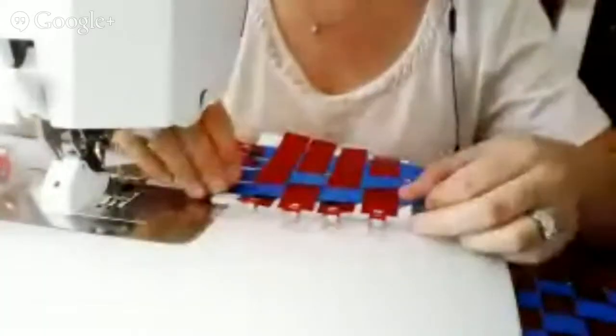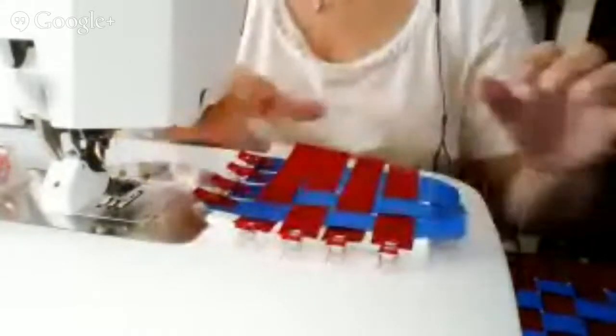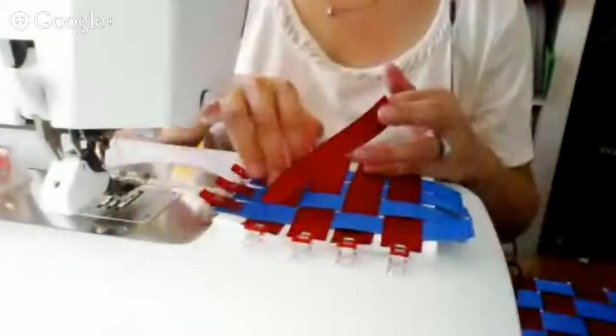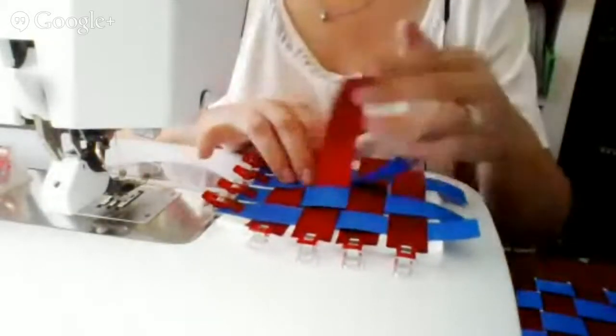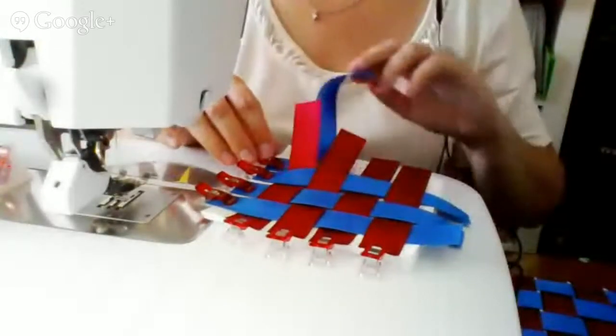I'm back. I was super quick, and I'm starting to weave these in. And because I've got one side of the blue and one side of the red clipped in, it makes weaving super easy. I don't have to worry about them shifting or going anywhere. I can just weave them quickly, which we like fast crafting around here.